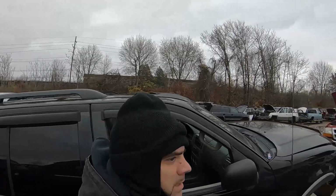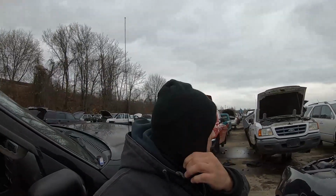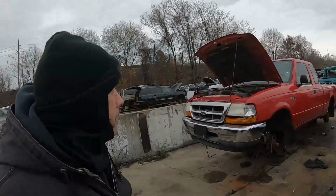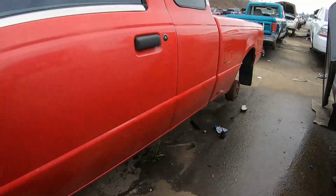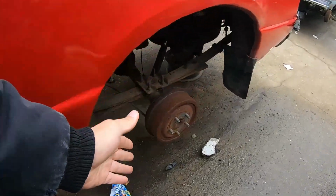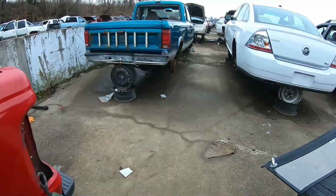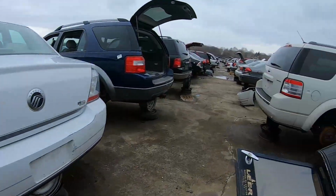Now, from what the website said, there was a couple Explorers and a couple Mountaineers and Mustangs here, so that's kind of what we're here to check out. Okay, look how many Rangers are here. There's so many 5-lug axles that could just be taken out. I know it kind of sucks to take the diff out and what have you, but they're all over the place.